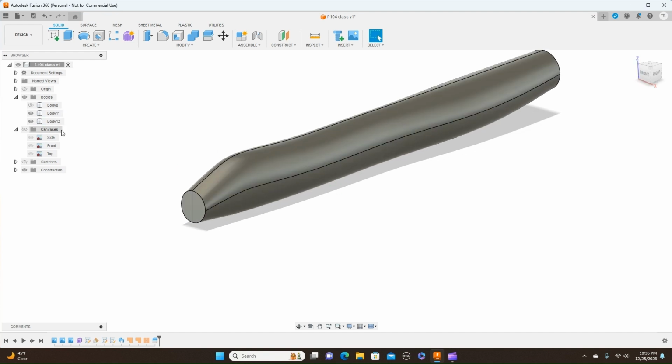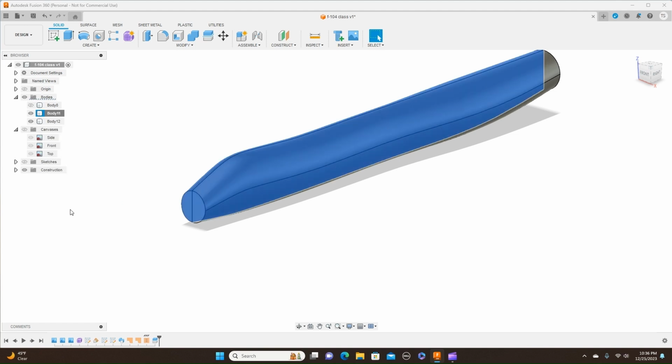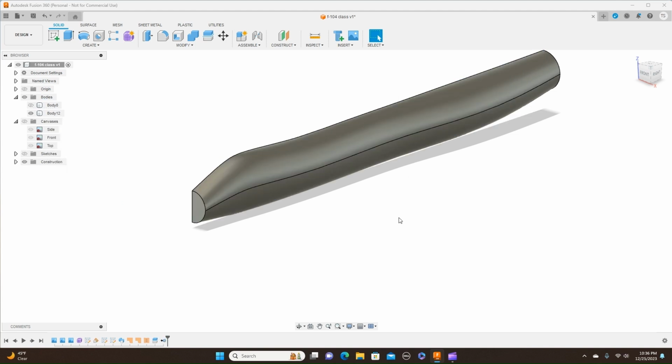So this one here, the right side, I am going to remove that. Now you can delete it, but if you delete it, you can't bring it back. So removing it, you can always come down here in the timeline and bring it back. And you just delete there. Delete that and it will bring it right back.